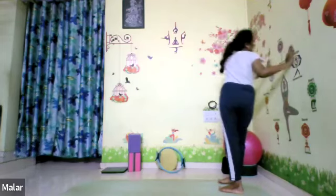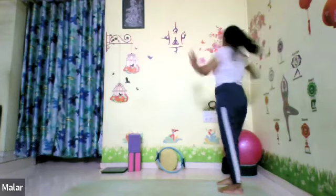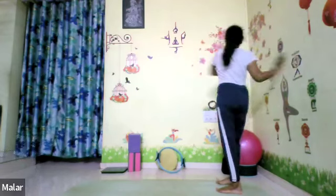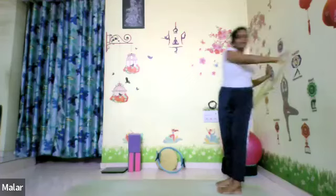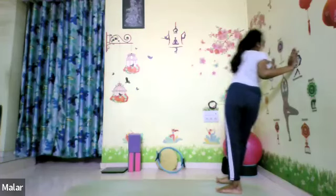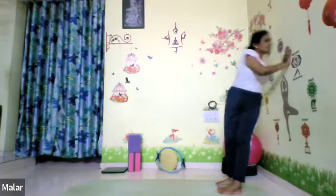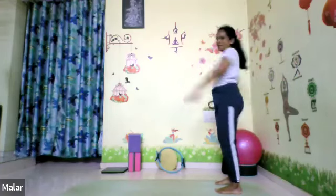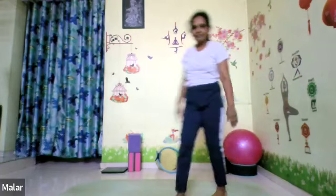Twist towards the right, do a push-up. Twist towards the left, push-up. Twist towards the right, push-up. Twist to the left and twist to the right. One more time. Twist towards the left and twist towards the right. Then come back to the center and relax.